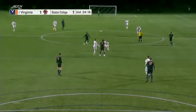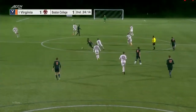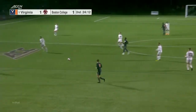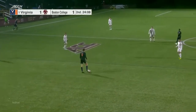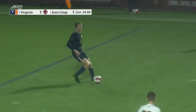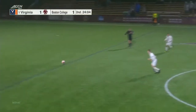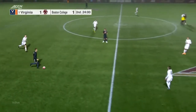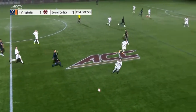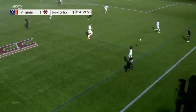Absolutely. The only two people in the area were Ueland and Shuttler, the goalie. Guy's been so good in his freshman year. George Gelnovac just raves about Ueland and how he hasn't really played like a freshman. But everybody makes a mistake at some point during the course of a long season, and when you play center back, your mistakes are amplified.